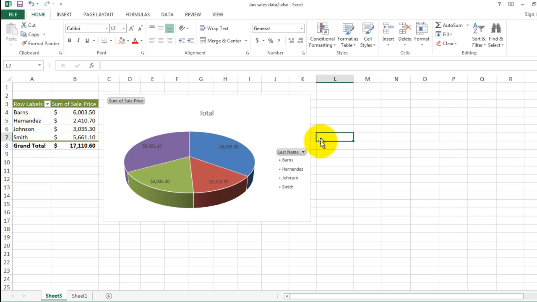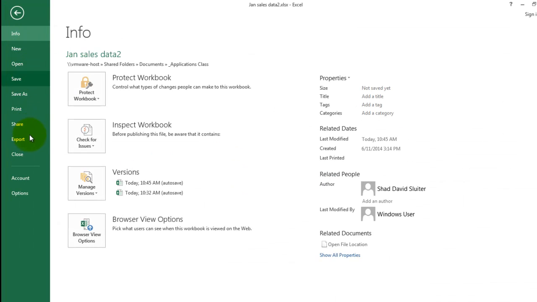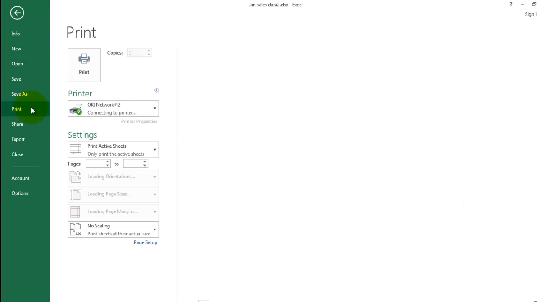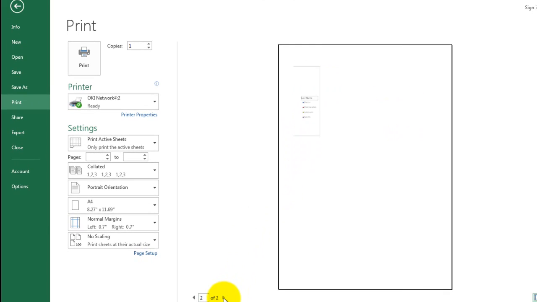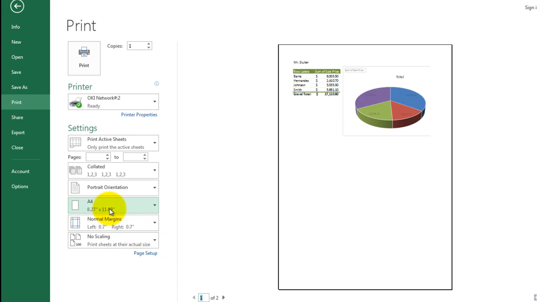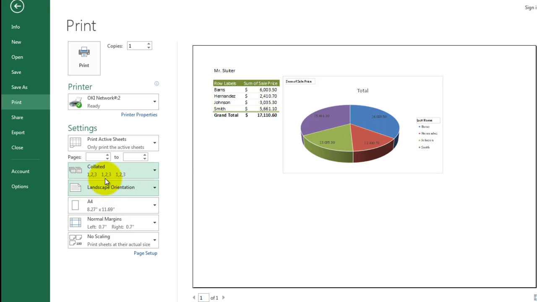Now the last thing we should do is print a worksheet. So let's put your name up here and then print this page. When you go to print, make sure that it fits on one sheet. So I choose print. You can see in the preview that I have two pieces of paper here. It's not really necessary to have two. Let's make this a horizontal landscape. And let's condense this to one page. And click print.